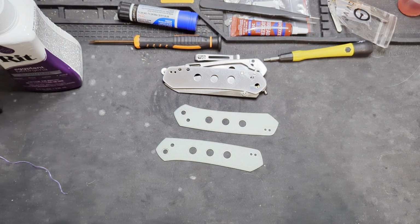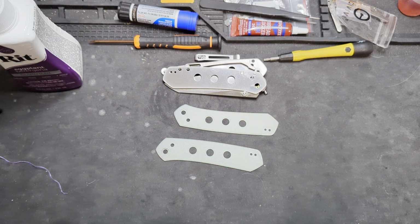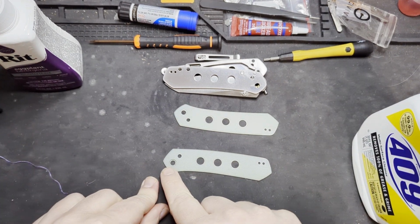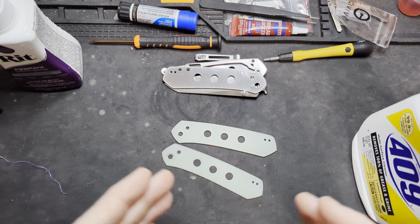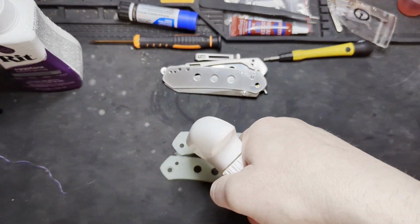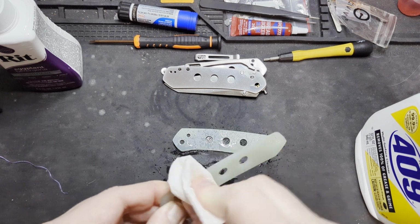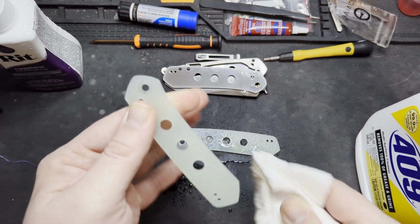So to combat that, I want to get all the oils off. The easiest way to do this is just to use a light degreaser. I'm going to use Formula 409, but any light duty kitchen degreaser should work just fine. And be careful when doing this to make sure you get in the pivot and around the back of where the pivot goes, because you've got your knife oil deposits there as well. So when we've oiled the blade, or when the factory oiled the blade, it's going to have more oil in that area. So I'm just going to take a little bit of Formula 409, get it on here, and just do a really good scrub down of the scale.